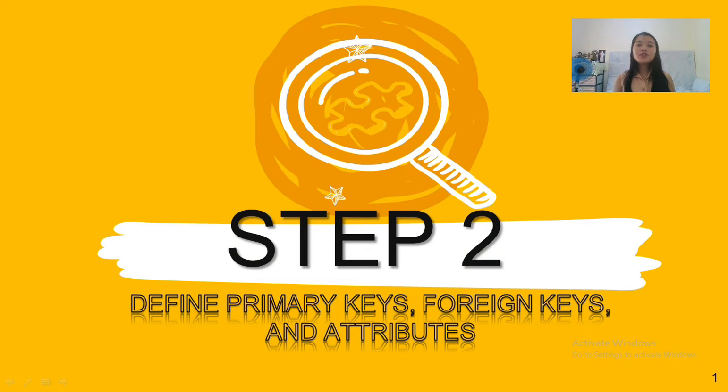Now, let us proceed to step 2 of creating an enterprise-wide RHEA model. This step concentrates on defining primary keys, foreign keys, and attributes, which are used in designing relational database tables. A separate table will be constructed for each valid entity in the RHEA integrated diagram in Figure 10.12 discussed by the previous reporter, and this will require 18 tables, explained in the following paragraphs.